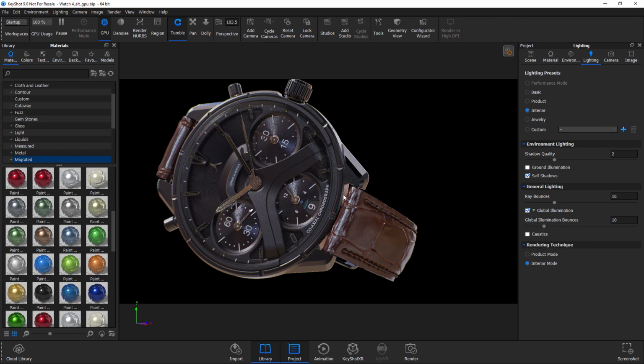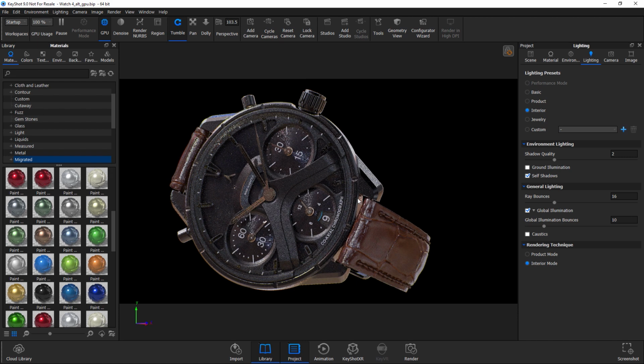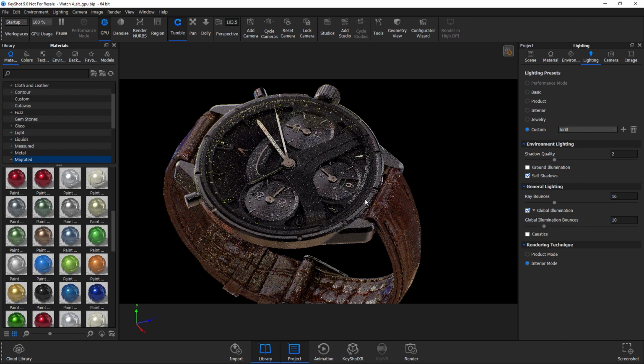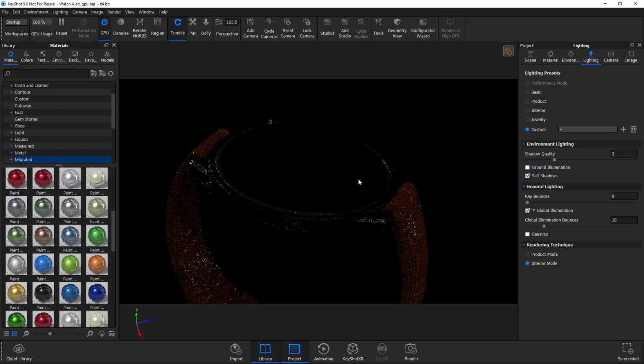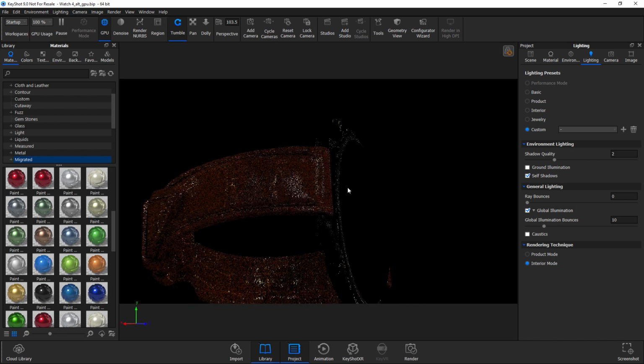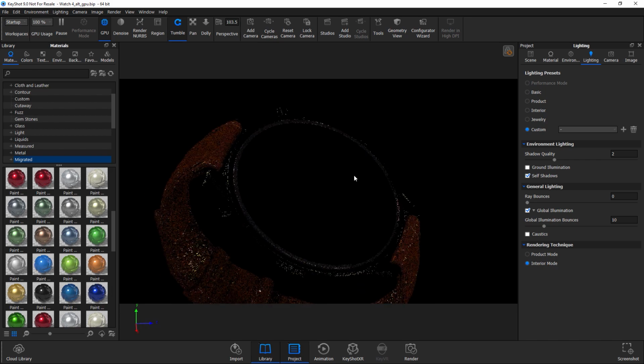When I need several renders with the same preset, what I do is go to custom and create this, we're just gonna call it Kirill, and I will save it with my own settings. For example, because we have the glass still on, I know that if I set it to 0, you can see that it's not getting enough ray bounces.